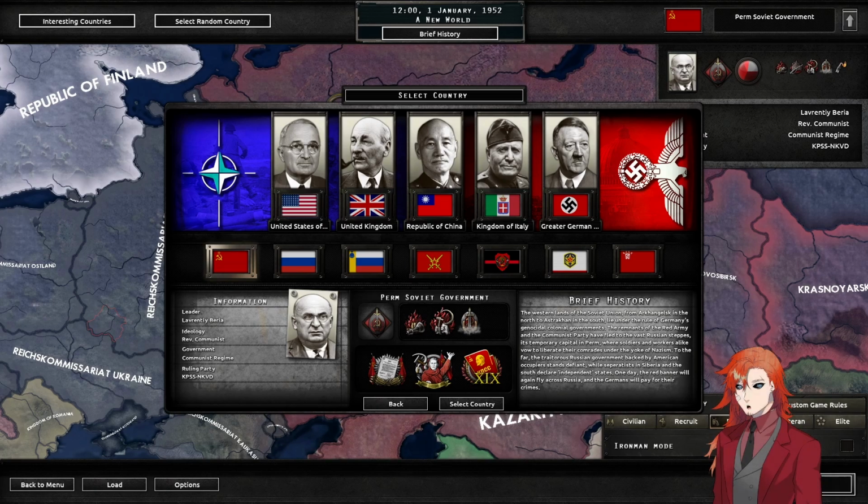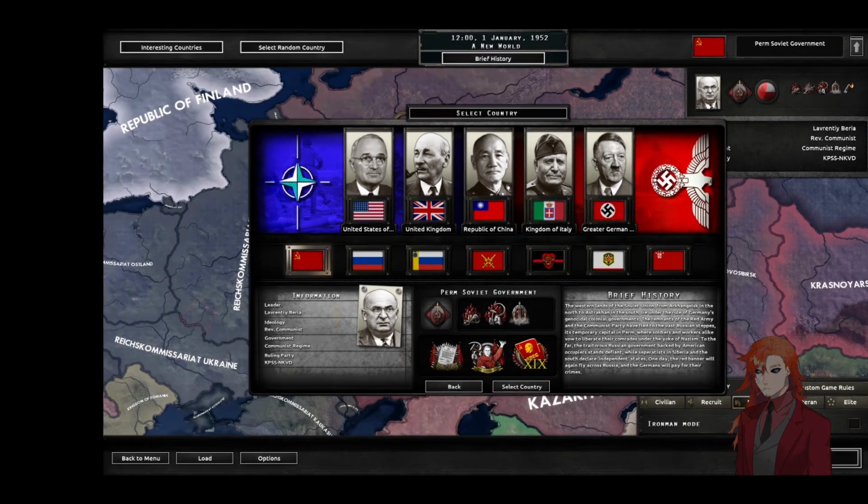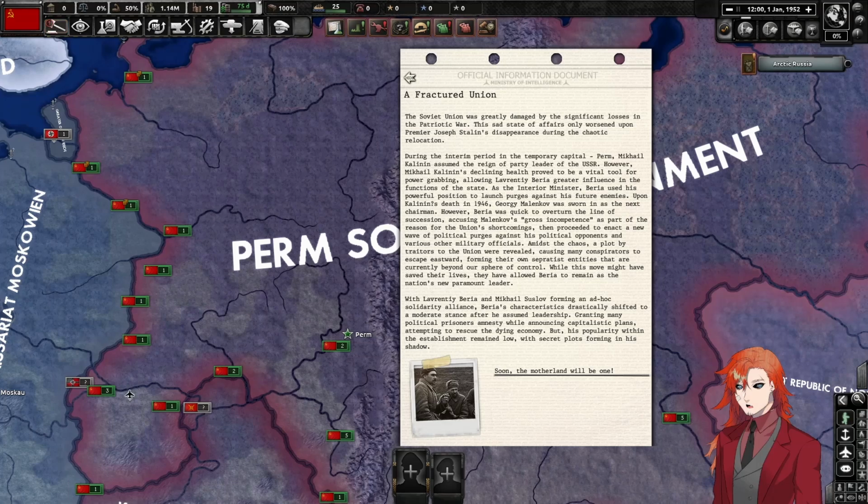Let's start with some out of history shenanigans, shall we? At the start of the game, we have a detailed account of the political situation in Perm. In summary, this pop-up says that Stalin has disappeared and Mikhail took over, leading the nation. However, the nation happens to have a political struggle after Mikhail's poor health.